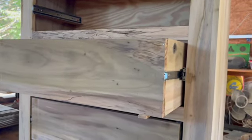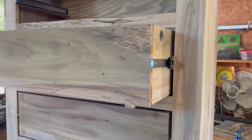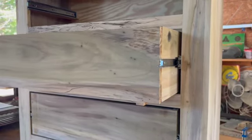And then I'd like to start getting the drawer fronts put on. That'd be cool. Alrighty, I'll talk to you all later.